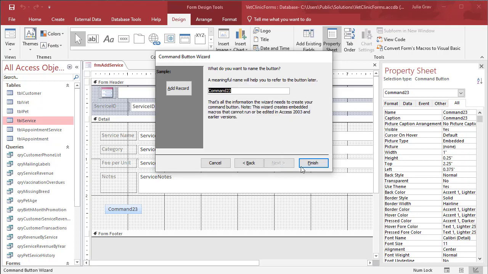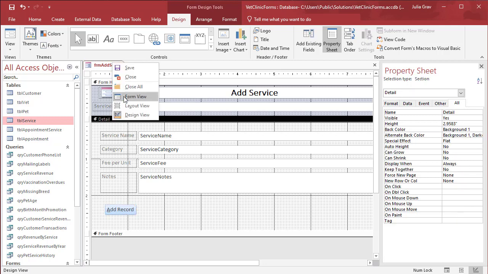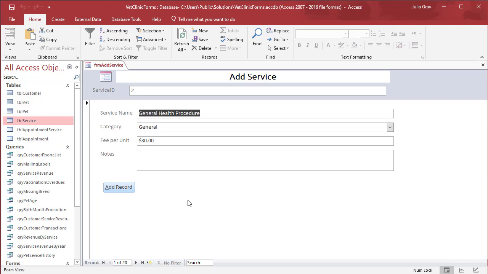So we'll call this add record and finish. You can see now that the A is underlined here.